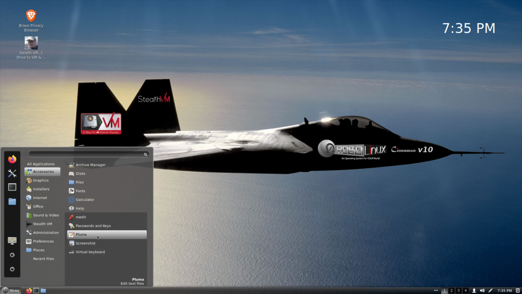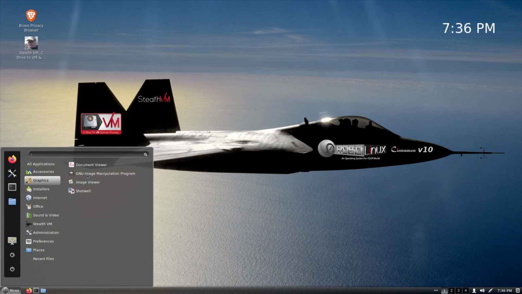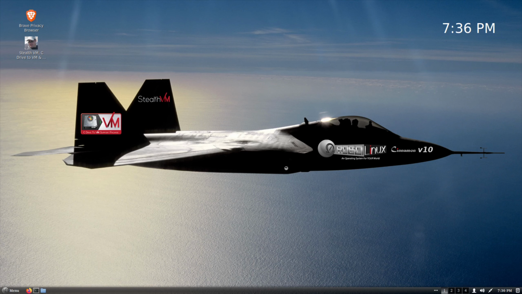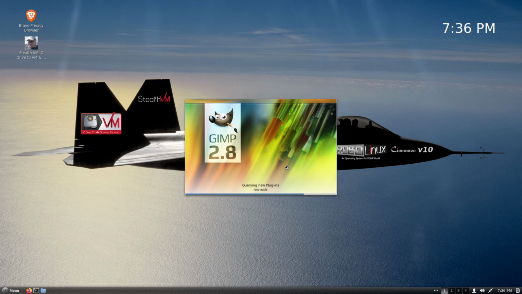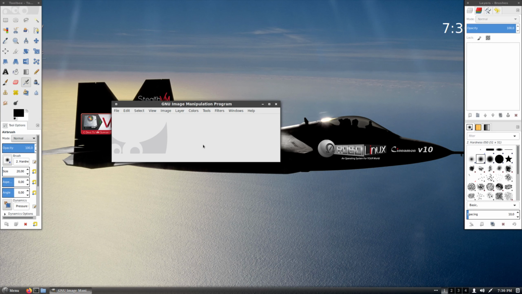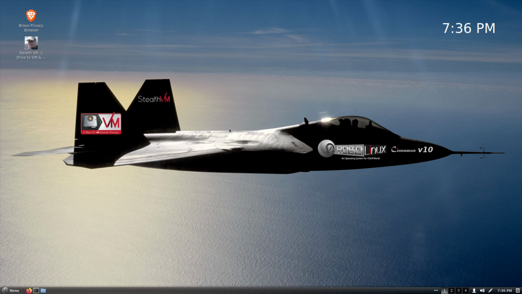Medit, passwords and keys, Pluma. I don't like the screen tearing that's going on here. Bit strange. Screenshot and virtual keyboard, graphics. Oh, GIMP is installed by default. Let's see what version. 2.8. Yeah, that's the Ubuntu version. So this is a pretty old version.